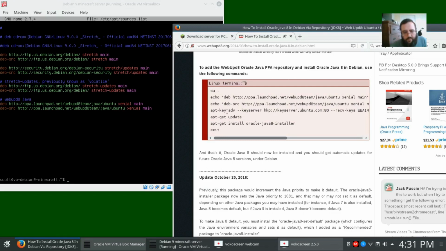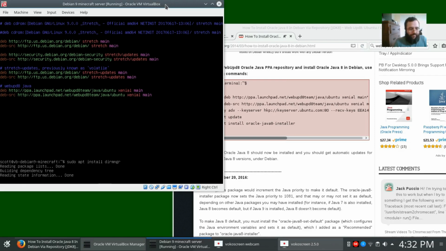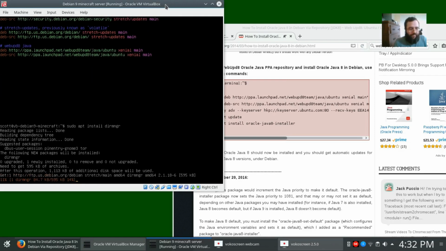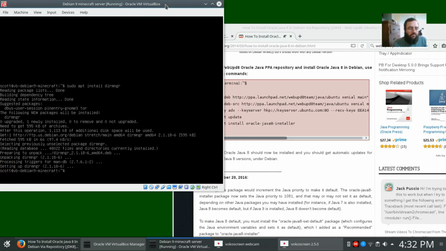Now this part is adding a key server. The problem with this is that if you just do this, Debian 9 is not set up to handle it. You have to install dirmngr. I think that's how you spell it. And if you're watching, you might notice I forgot to update the list after adding the 2 new repositories, but it's okay in this case because dirmngr is in the regular repositories. So dirmngr is installed, and that will store our key for us.